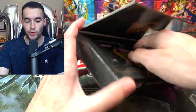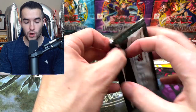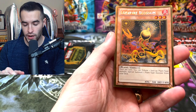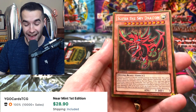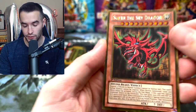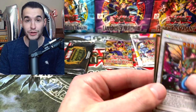Inside of this big box there's more than one pack — this has three packs. Let's open the very first one. Premium Gold — is this the one you can pull the BLS in? I think there's a Secret Rare. Lone Fire Blossom, we have Slifer the Sky Dragon — Secret Gold Rare, I think you call it. That's probably one of the best pulls. We got Ancient Fairy Dragon Alternate Art, Spirit Reaper is a good pull, and a Summoner Monk. That's already a good start.